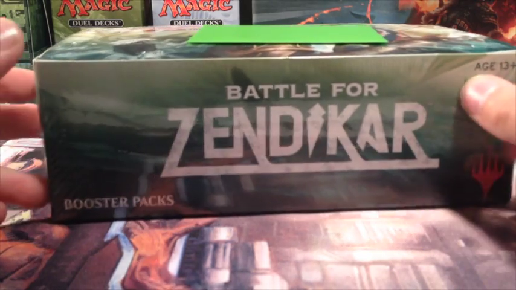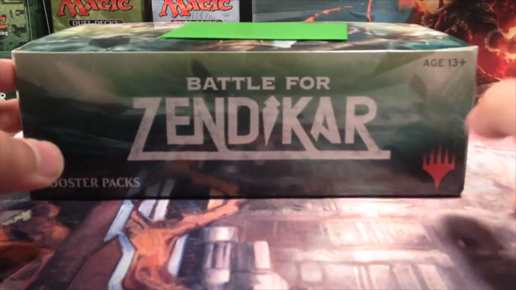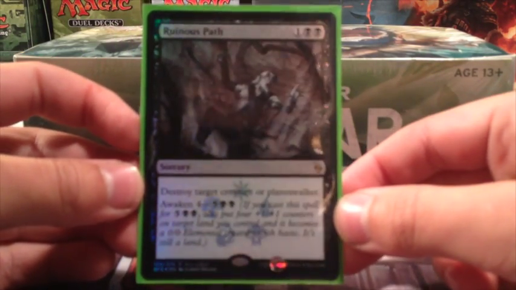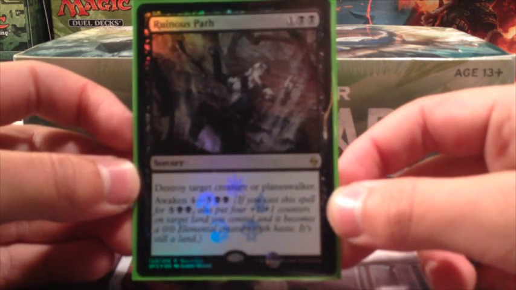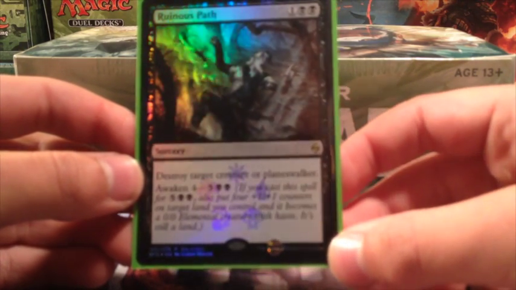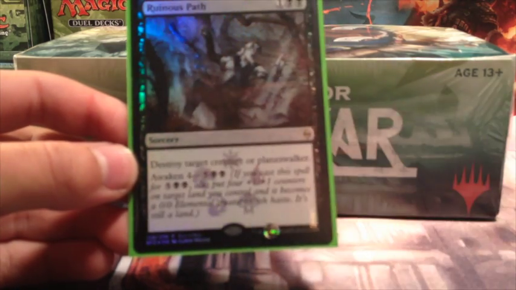So I used the store credit, not all of it, from my Steam vents to buy this, a booster box for Battle for Zendikar. Just gonna quickly go over the promo. It's a sick Ruinous Path. I mean, this is awesome. Foil, 3 mana, destroy target creature or planeswalker, awaken 4 for 7. If you cast this spell for its awaken cost, or for 7 mana, also put four +1/+1 counters on target land you control, and it becomes a 0/0 Elemental creature with haste. It is still a land, which is very cool.